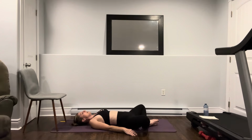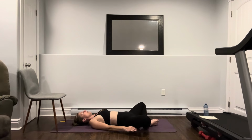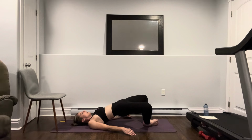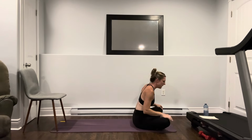5, 6, 1 more. Nice. I like those because it gets your whole butt. All right, next one is your pulse squat.